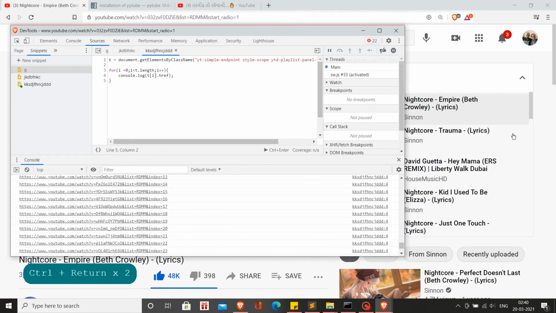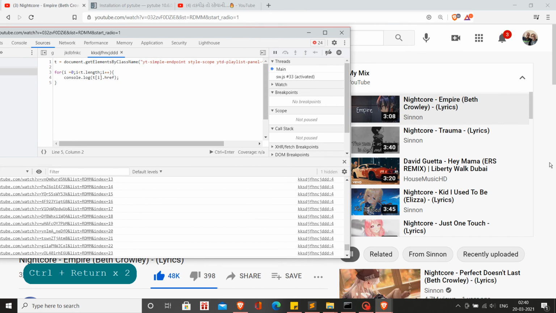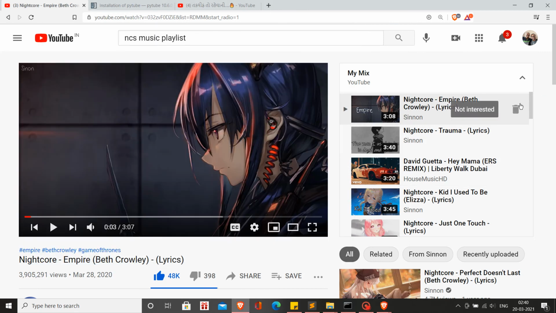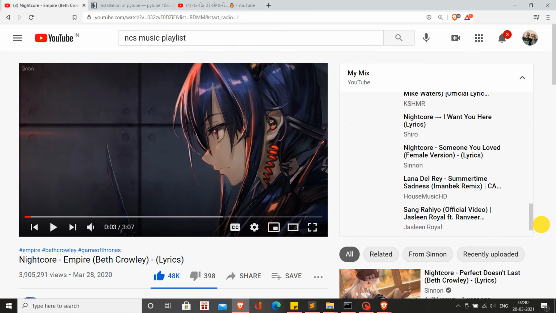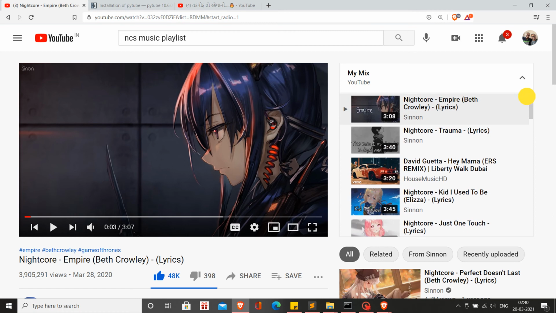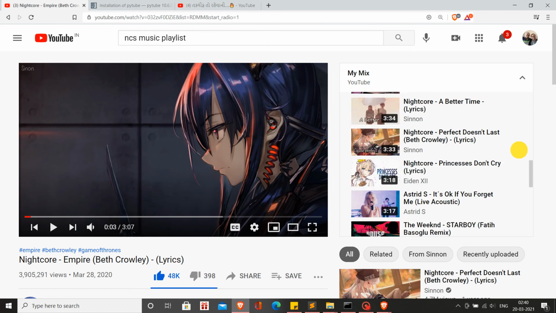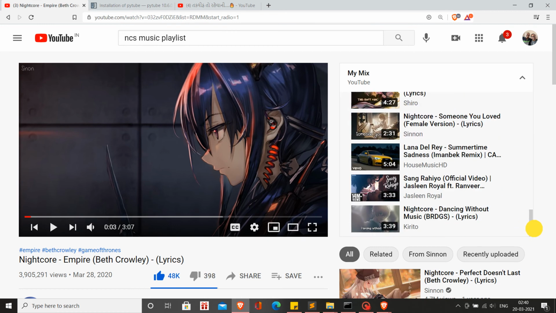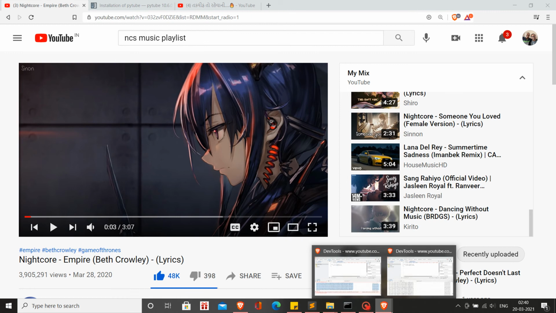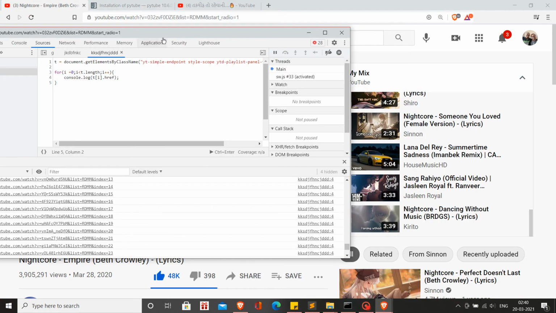When you want to download a bigger playlist, it might be loading in parts. So if there are 50 videos, only the first 25 videos will be loaded, and you will get those 25 videos on the first go. Then on the next go, you can switch over to the last video, and the next 25 will be loaded. This is the way you can load and get the links.